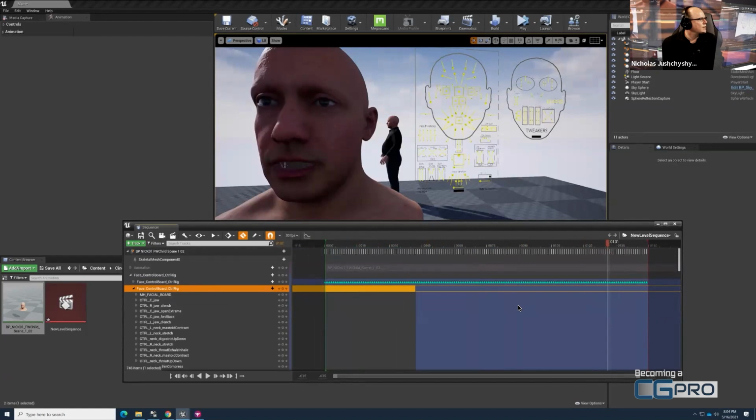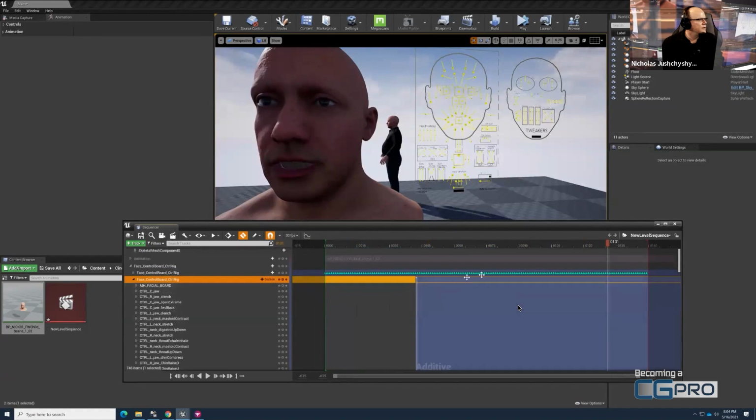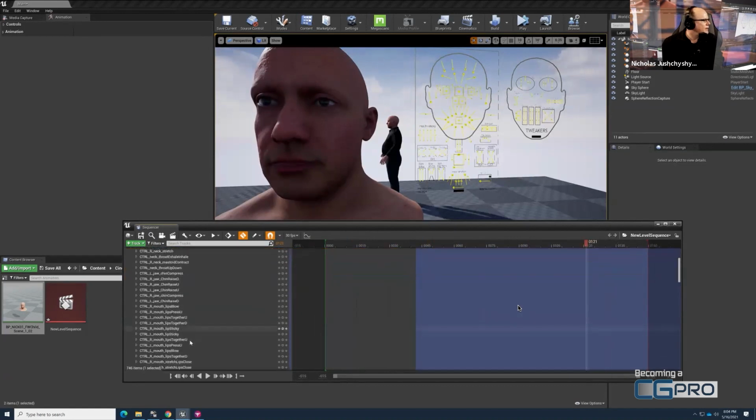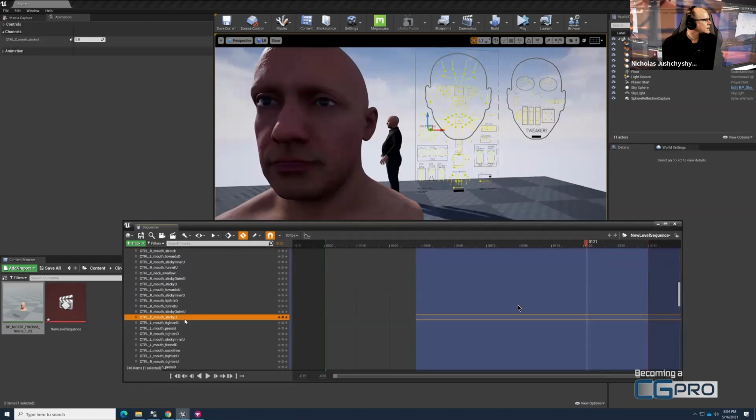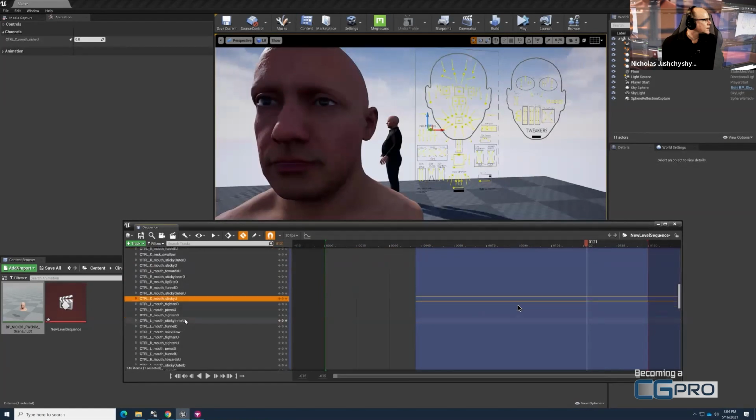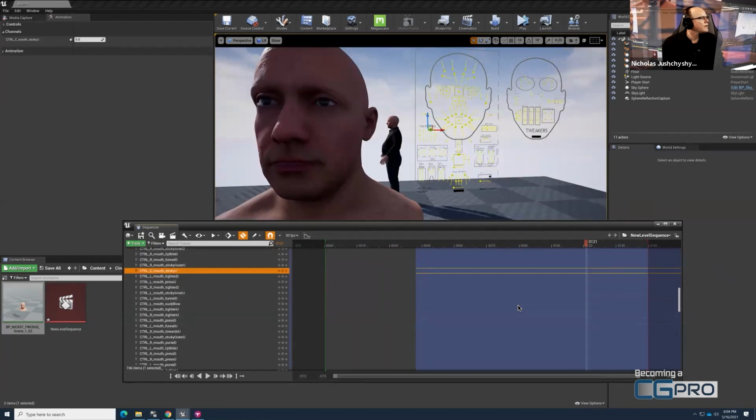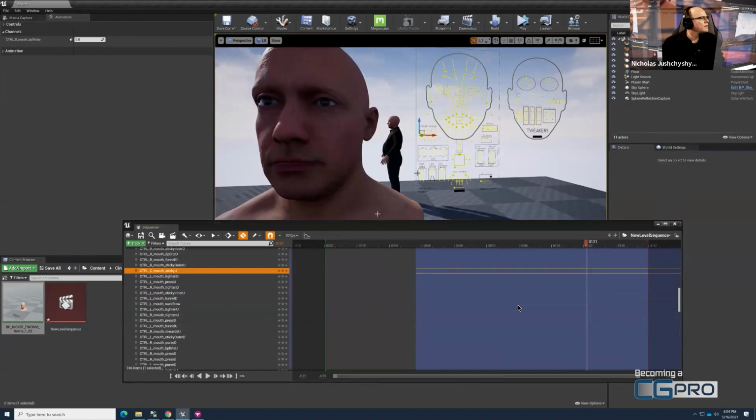And I want to get the sticky lips to work on that. I can apply that right here. So I'll go to the beginning of that and I'll set keyframes for sticky lips, for example, find those. Go for mouth sticky, there it is. This is up and down, left and right. That's the one I want.